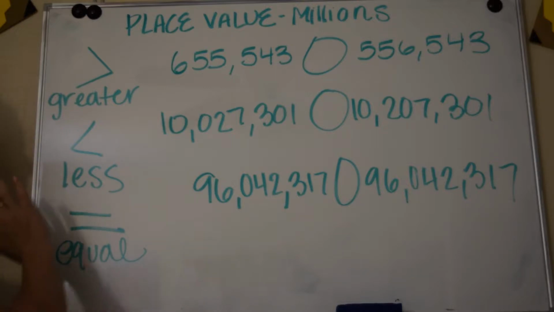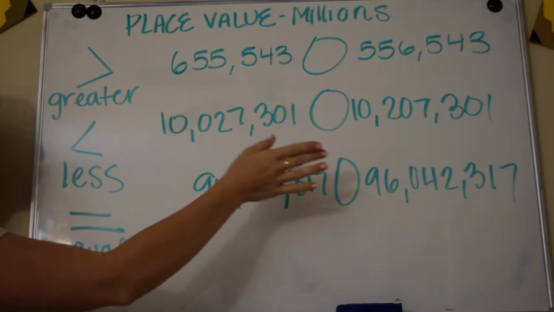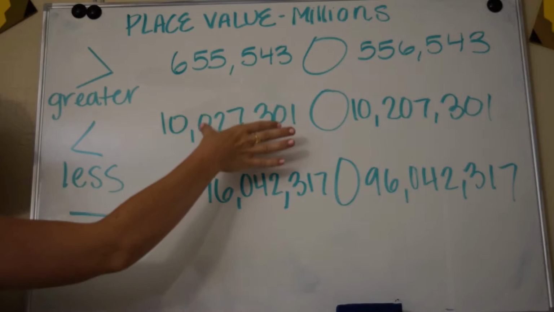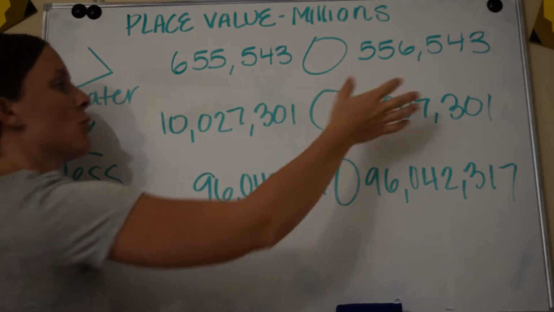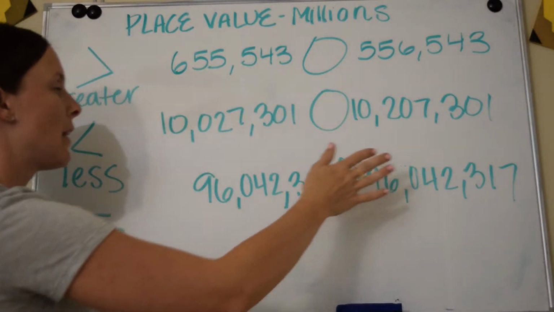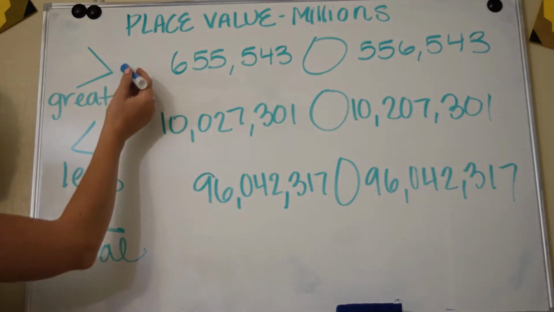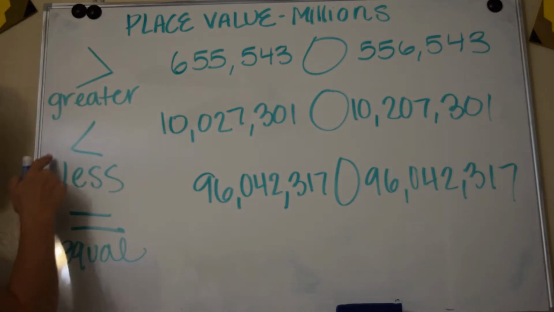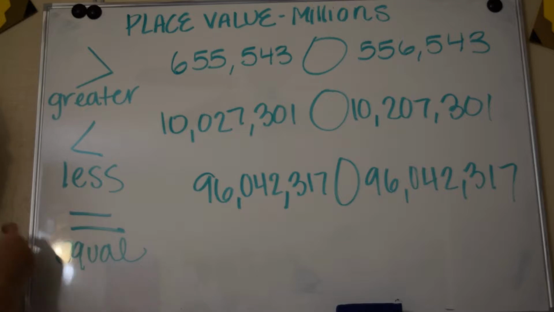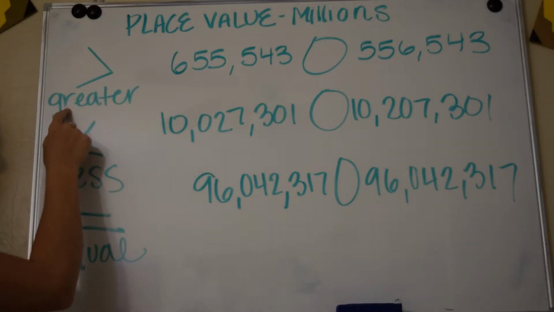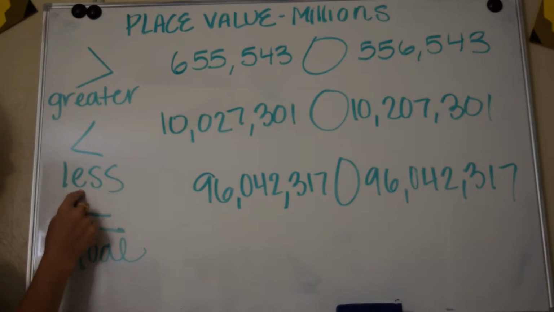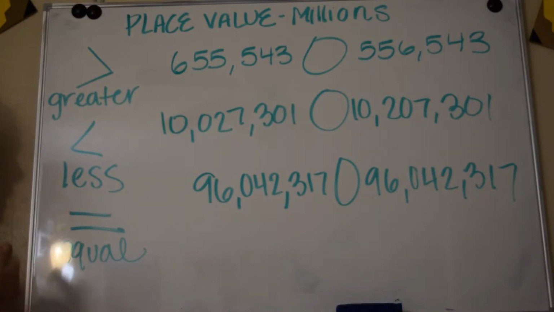We always read from left to right. So we're always saying, what is this number on the left compared to the number on the right? We have to read left to right, which means these symbols facing this way will always mean what they mean. This symbol is always saying greater, this symbol is saying less than, and then this symbol, of course, is meaning are they equal. So we're going to do an example of each.